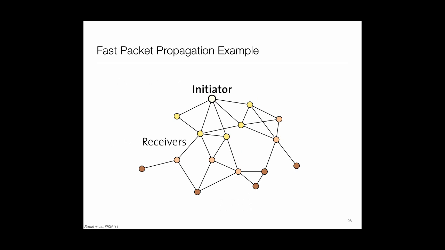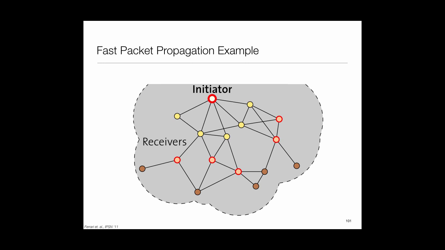So the way it works is the initiator sends out a packet. Nodes which are one hop away are going to receive those packets, and they are going to rebroadcast. And since they are time synced, even though a node out here is receiving the rebroadcasted packet from this node as well as this node, it would still be able to recover them. So you are not losing any packets, unlike in a traditional setup where transmissions are not time synchronized.